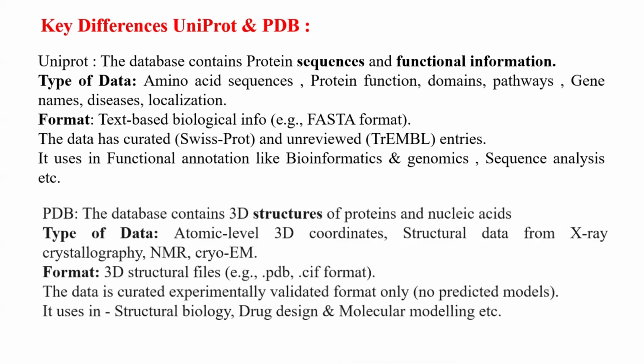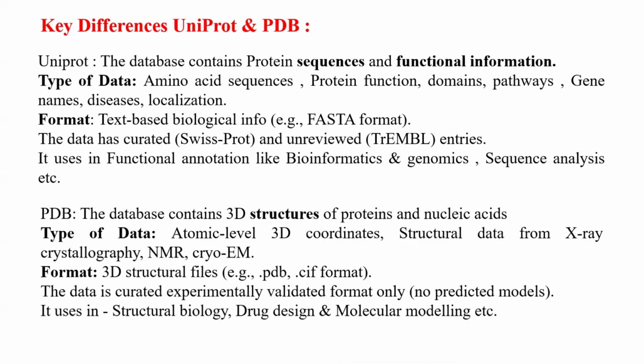And in PDB, we can see the 3D structure of proteins and nucleic acids. The type of data we can obtain is atomic-level 3D coordinate data, the structural information from X-ray crystallography, NMR studies, or cryo-electron microscopy. This kind of information we can find in the PDB. The formats are basically 3D structural files, for example .pdb or .cif format, and the data is curated from experimentally validated forms only, not predicted models.